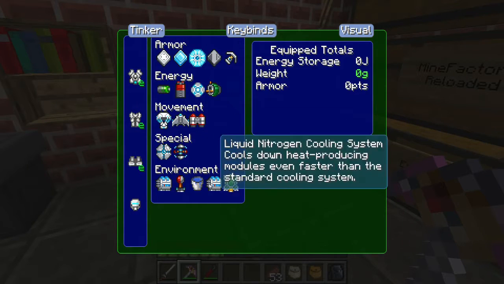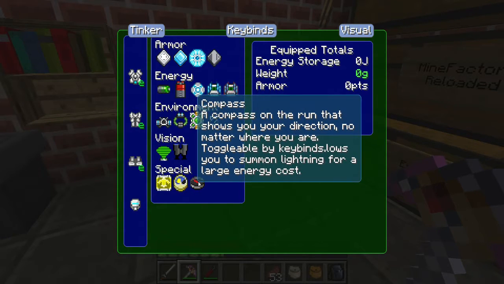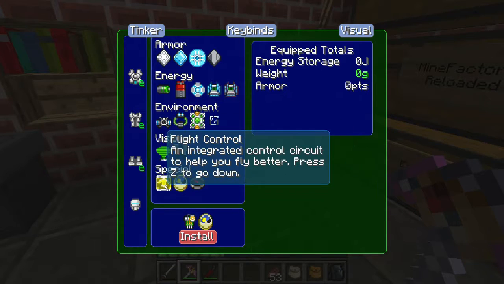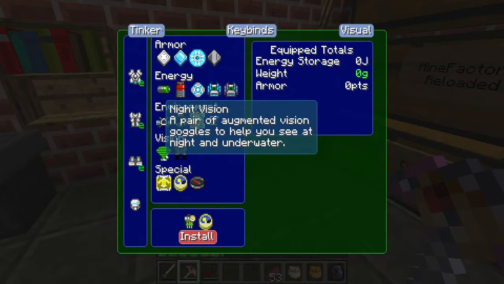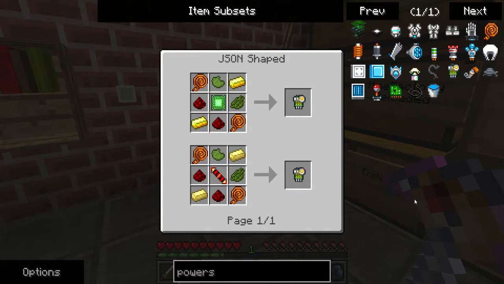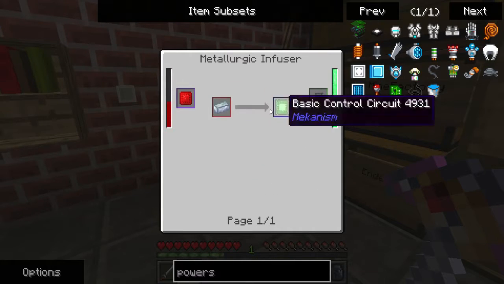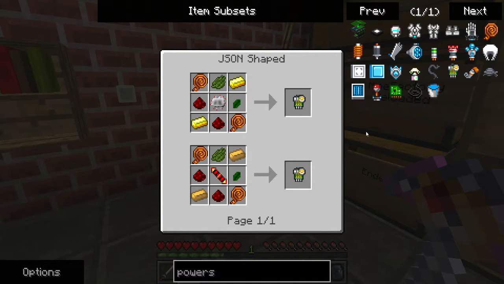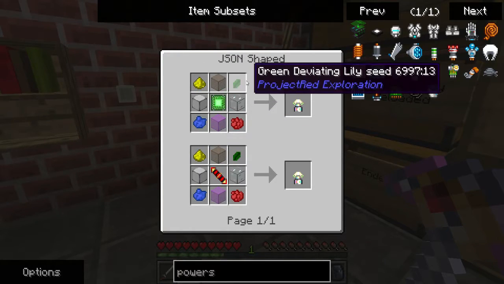Okay, so then there's all sorts of cool stuff. So right off the bat, let's look at the helmet, right? Compass. Don't really care about a compass because we have a mod that has a map, right? Don't really care about a clock because we have a mod that has a clock. Flight control. Integrated control circuit to help you fly better. Ooh. Okay. Right off the bat, let's get night vision, okay? Control circuit, hologram emitter. Okay. Control circuit. Again, none of this mod is very expensive. Particularly because there's a lot of crossover with mechanism. We don't have any green dye. Actually, we need to plant some cactuses. And then what was the other one? Hologram emitter. Okay, again. Real cheap.